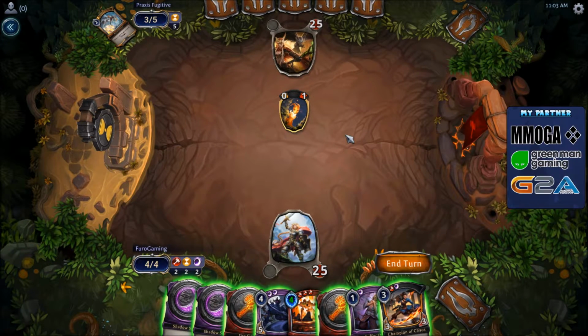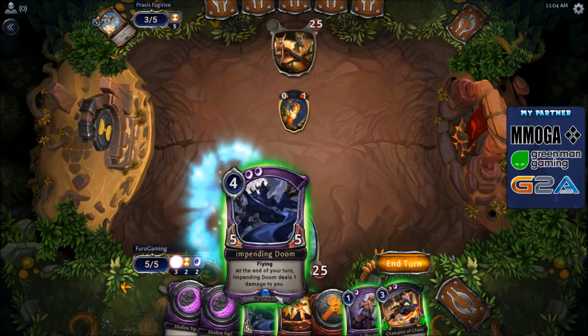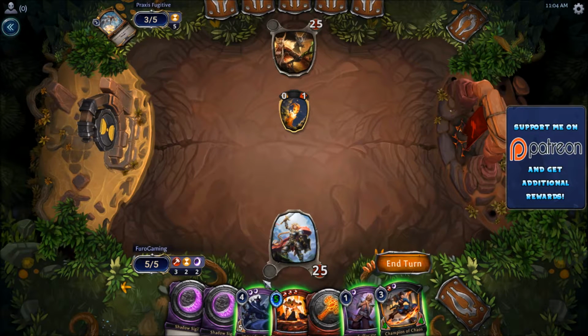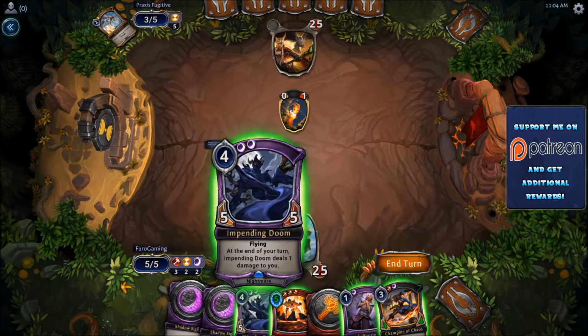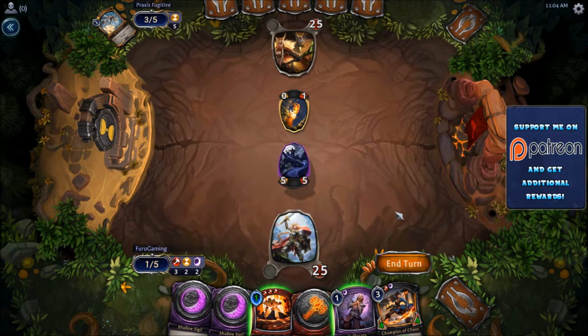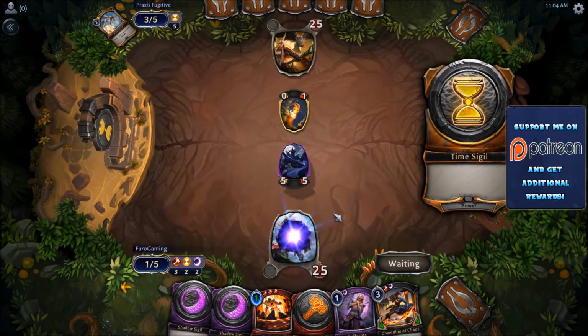So, we got the Champion of Chaos here. Great card. And we're definitely playing that. I mean, otherwise we could also play the Impending Doom. Wouldn't be that bad. I guess the Doom is a bit better here. Yeah, let's play the Doom. We'll play the Champion of Chaos next turn. The Doom is dealing 1 point of damage into our face.